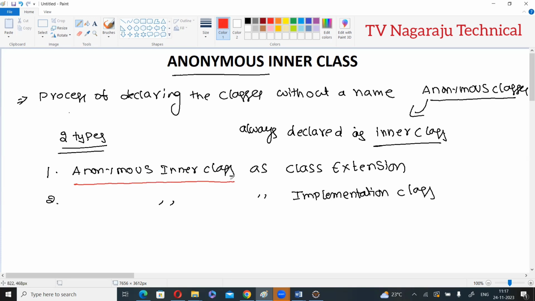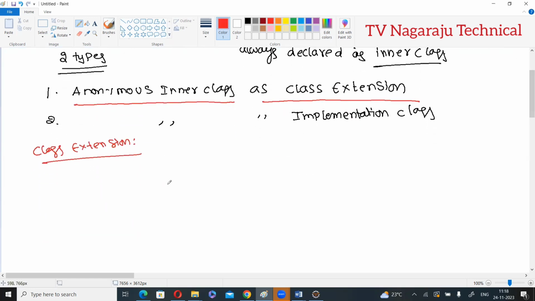First one, creating an anonymous inner class as class extension. What is the syntax? What is the meaning of this? Very simple. Declaring a child class without a name.